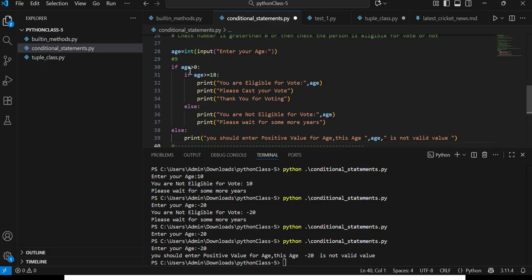If you use if-else, it will execute only one block, not two blocks of code. Please remember that. In the syntax, you should write the if, then only the else. If you write only else, it will raise a syntax error.